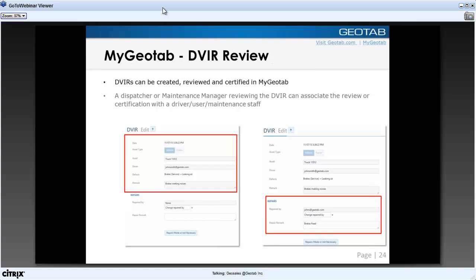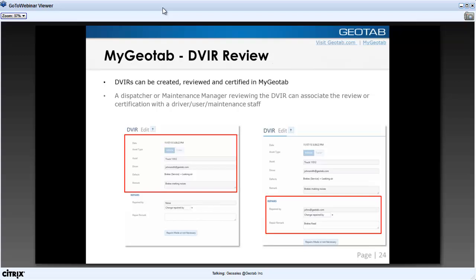What you need to remember about doing a paper vehicle inspection report: the driver fills out his portion on a triplicate form, okay? He's got to keep his vehicle inspection form with him. The mechanic has to take his copy and go do the repair. And then for the certification, the driver has to get all 3 copies back together and certify that the repair was done. Can you imagine what a paper nightmare that would be? I mean, I can't imagine that anybody gets it right, to be honest with you.